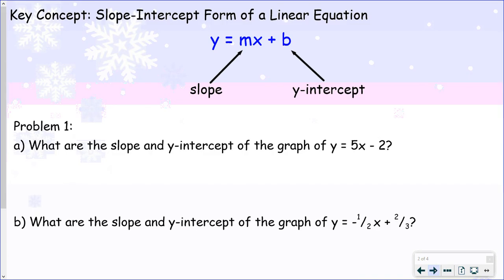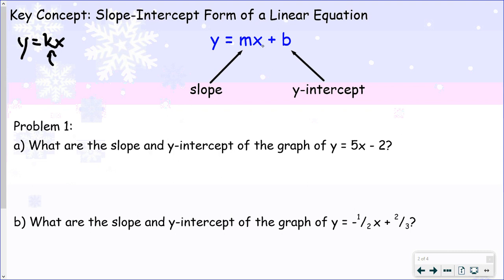So here's what slope-intercept form looks like. Now, for my students, we previously did direct variations, like I said, and direct variations look like this. They were the simplest form of a linear equation, so there was no adding or subtracting. This was called the constant of variation, the k. Well, I mentioned to my students that this k is actually the slope of the line, but in a direct variation, we call it the constant of variation.